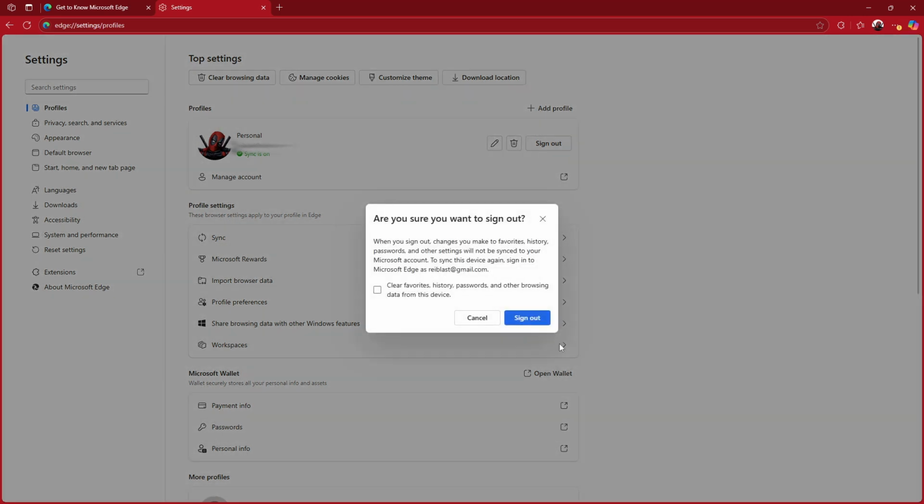By doing this, you effectively disable all synchronization across all categories, since your account will no longer be active within the browser. And there you have it. With these steps, you can either selectively disable sync for specific features, or completely turn off all syncing by signing out. This provides flexibility based on your personal needs, whether you're prioritizing privacy by limiting data sharing or improving your browser's performance by reducing background operations.